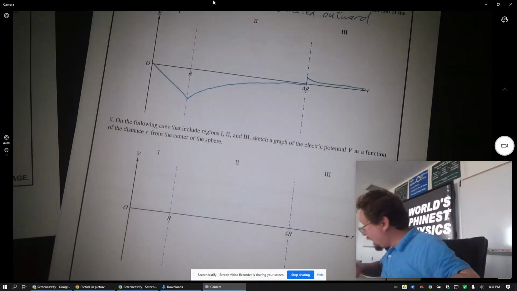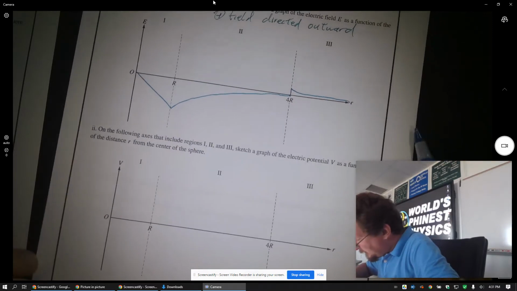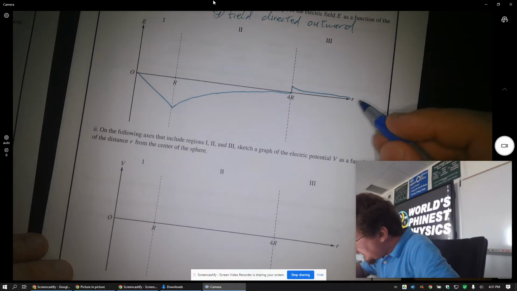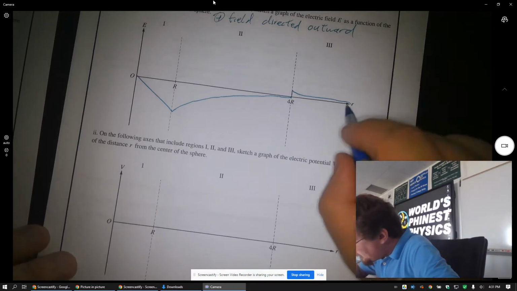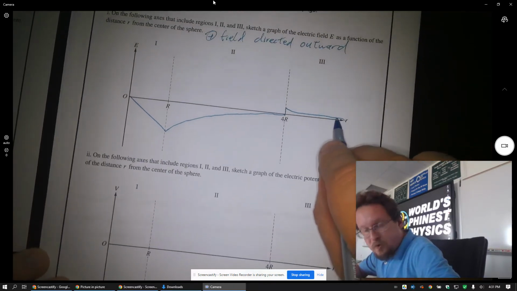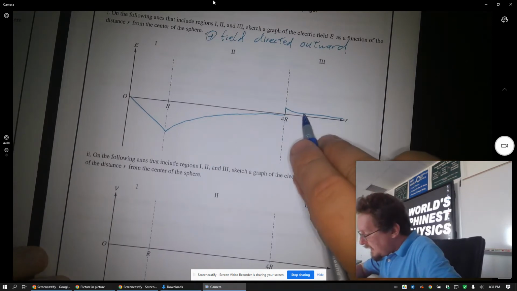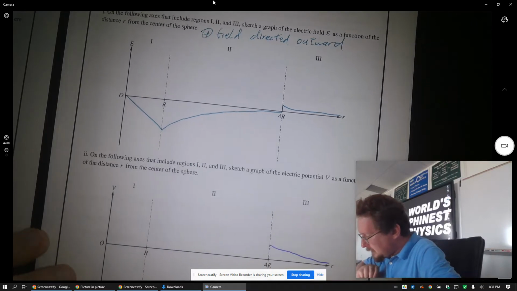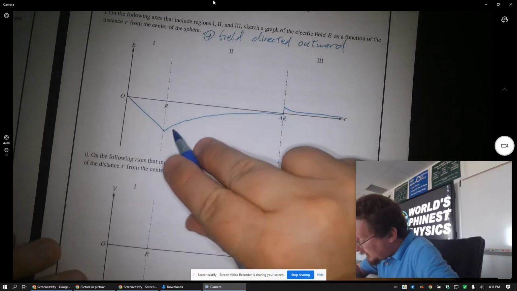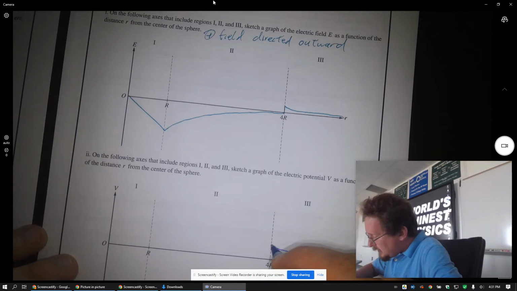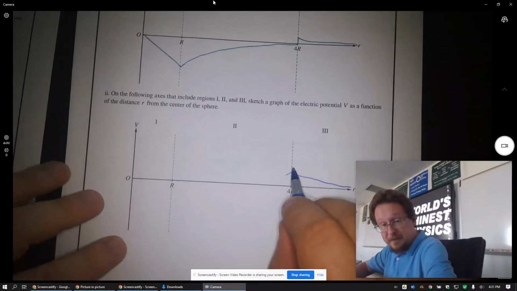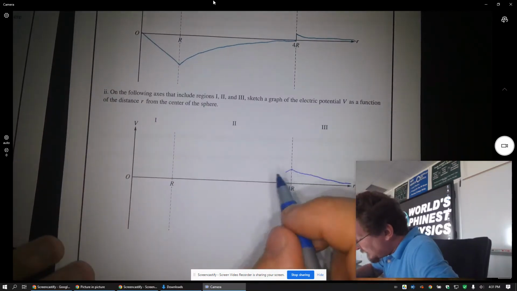All right, I'm going to work my way in this time. So electric potential at infinity is 0. As I go toward this positive electric field, that positive electric field is going to build up positive electric potential like that, maybe. Now this negative electric field is going to build up negative electric potential. It can't be discontinuous. It's got to be continuous.